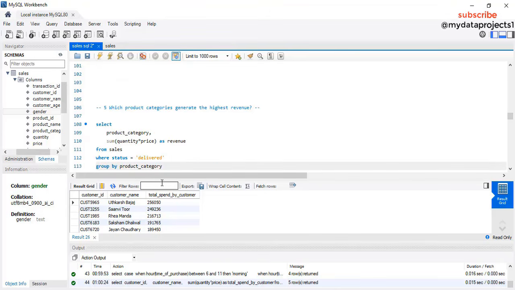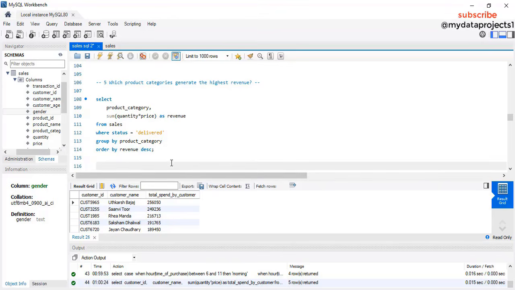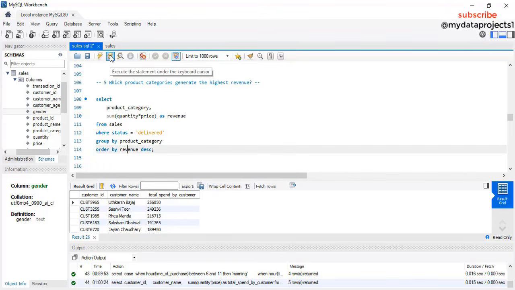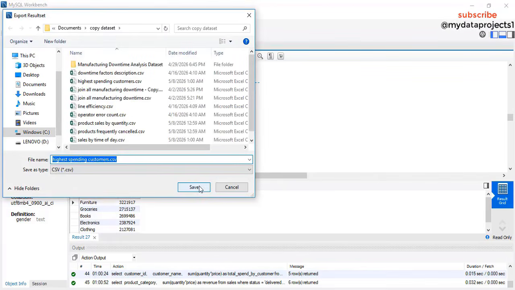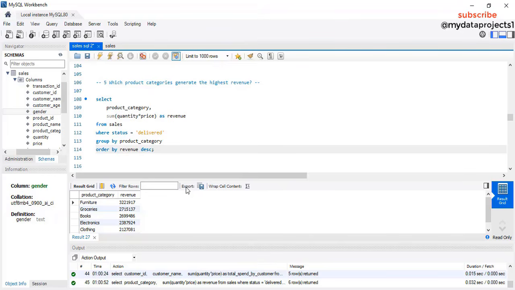Fifth, product categories that generate the highest revenue. Okay, what do we call this? Revenue by product category.